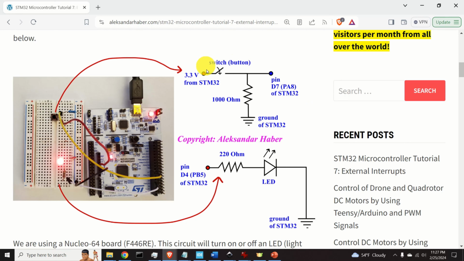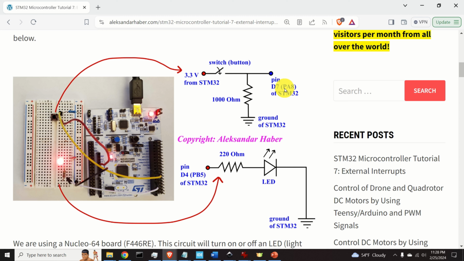Since by pressing this button the voltage will rise from 0 to 3.3 volts, we will configure the interrupt attached to this pin to be a rising edge interrupt. If the interrupt pin, that is, if this pin D7 detects a rising edge, then the current execution of the code will stop, and an interrupt function is called.